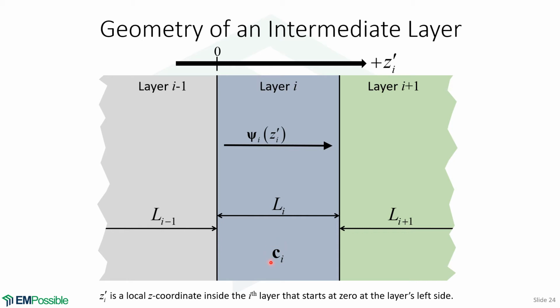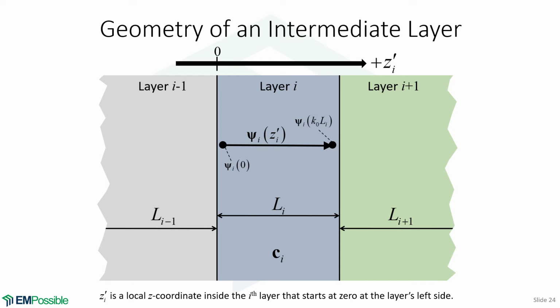Also in this layer, we have our mode coefficients, the mode coefficients of the ith layer. Remember, these are really describing the amplitudes of the modes. That's what multiplies the eigenvector matrix and the exponential. So those mode coefficients are the amplitudes of the modes. At the very left side of the layer, I know I'm drawing it as a little gap here, but really this point is immediately on the interface, in the limit as we approach there from the right-hand side. We will call that psi sub I at z equals 0. So that's the fields at the start of this layer.